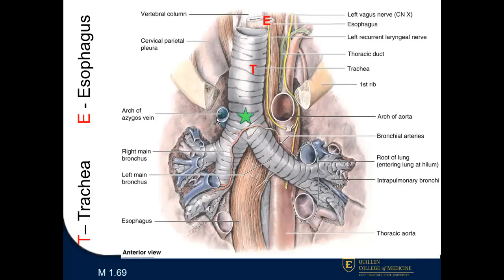So let's look a little closer at the main stem bronchus while we're here and we have this image. Notice the right main bronchus is wider and shorter, but it's also more vertical. So when we swallow something and it goes down the wrong pipe, as we say, it's more likely to go down the right main bronchus. So aspiration pneumonia, swallowing a foreign body, such as a small child would do, you would normally look for this to be located on the right side.